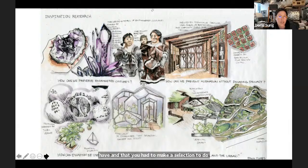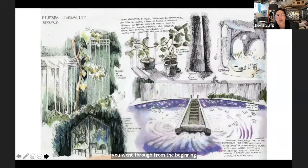The next few sequences I think are actually quite nice too, because you show the process of design, the process that you went through from the beginning inspiration all the way to your actual design proposal. So I think that's actually quite nice too. The dilemma is because the graphics start to change so much, it's hard to know without you explaining to us that these 4 images, I think it is, were all part of a package in a single project. So that was a little bit difficult to follow.